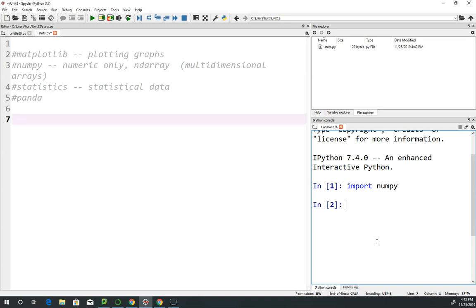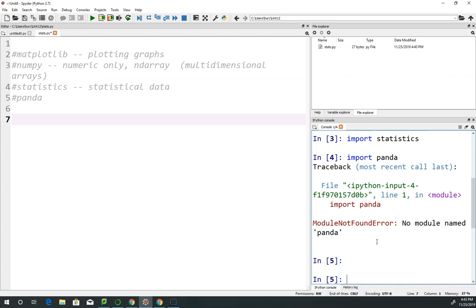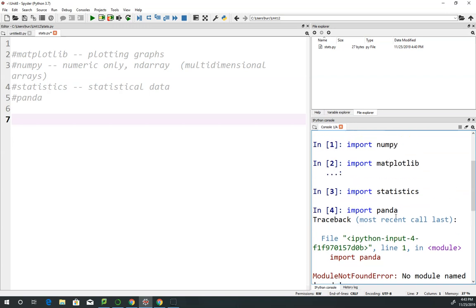It's not found, right? You can also check for the matplotlib. I think that's also included, so you can say import matplotlib, and I do have that as well. So I want to try the other one too, right? Import stat should be in there. It's a very common one. So that's there. And import panda. So as you can see, panda is not there. So usually it's an extra module you can import. But the ones that we need are all there. So numpy, matplot, and statistics.